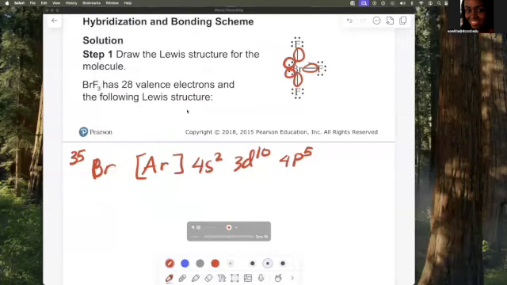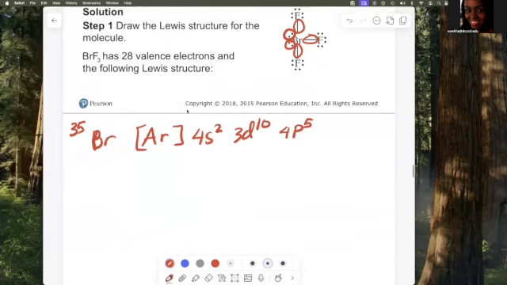Okay. So when it comes to drawing our orbital diagram, even though we have a 3d10 here, we don't want to use this, okay? Because this is full. Remember, part of the reason we're hybridizing is to create more bonding power. And the way we create bonding power in valence bond theory is to have a lot of unpaired electrons. The more unpaired electrons we have, the more bonding power.